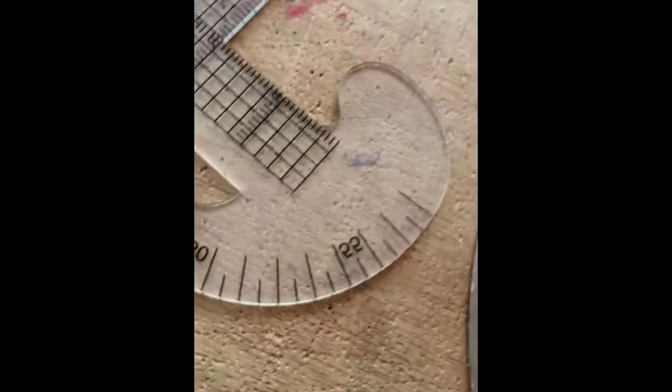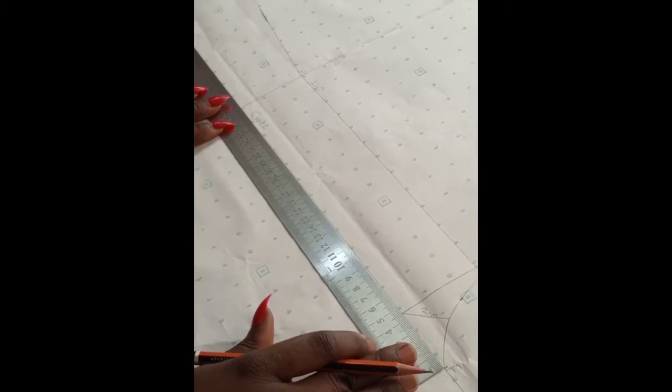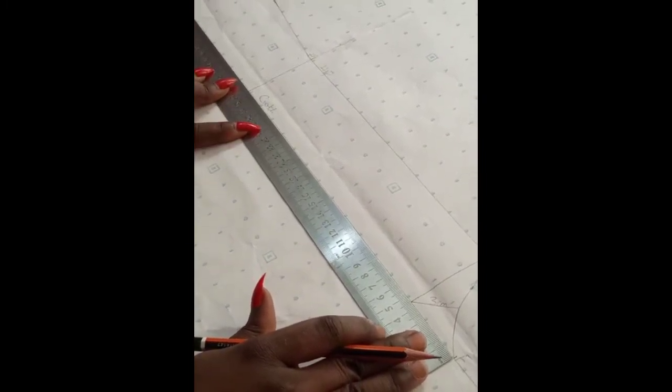So the next thing, we need to find our crease. We all know the crease in front of trousers. It's kind of defined the middle, the halfway of your, it's not always halfway from the side seam to the inside leg, but it kind of defines your front when you're ironing. So to find your crease line, you measure F to this middle point is what? 39 divided by 2, please.